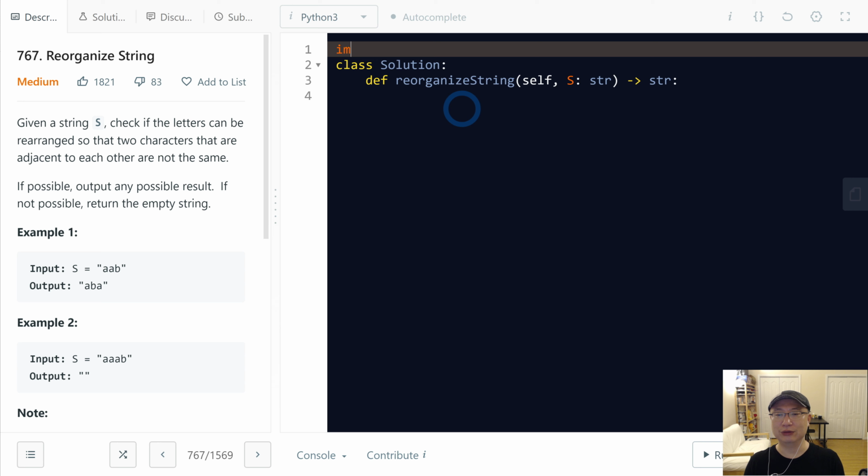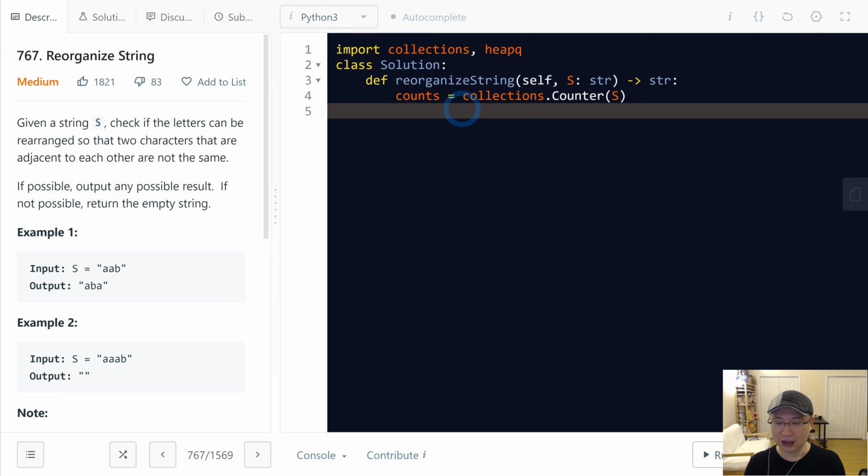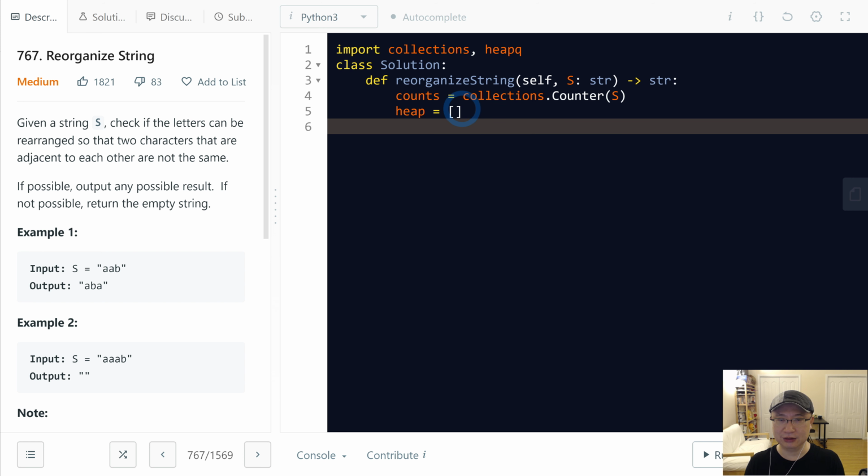First we need to import collections to use Counter, and heapq to use a heap. So first, count is collections.Counter(s). Now we have the hash map, and then we need the heap array and also an output array.